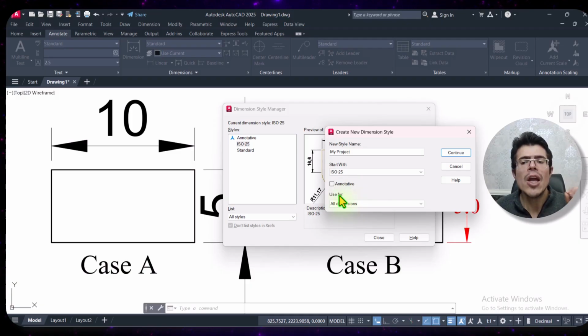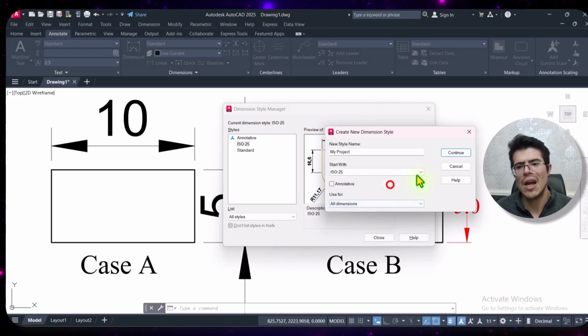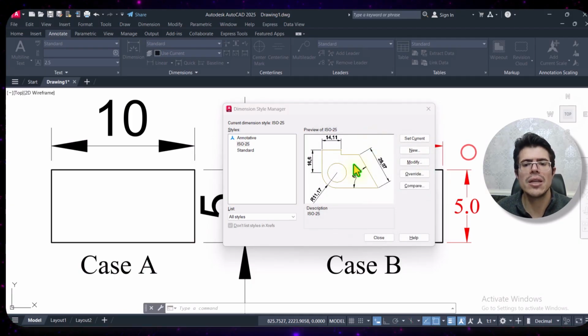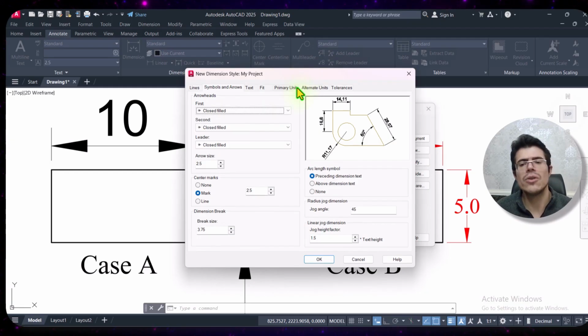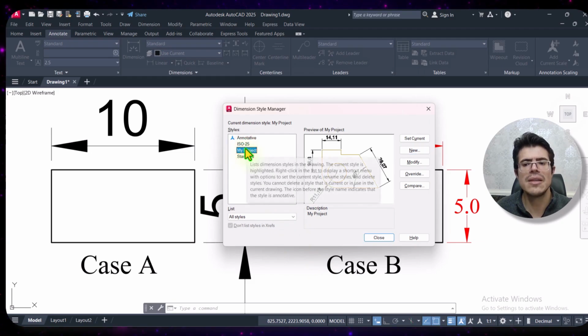And here it asks which type of dimensioning do you want to adapt this style to? All dimensions or the linear, angular, radius, diameter, ordinate, or leaders. I say, for example, all of them, and Continue. Now, from here, you can make a new style. And if I say, for example, OK, you will see that My Project comes here.